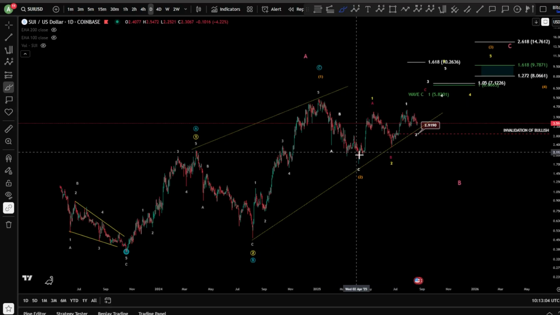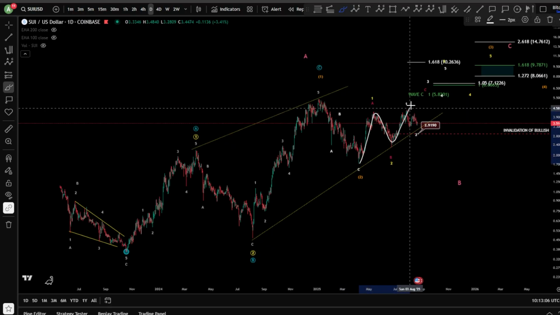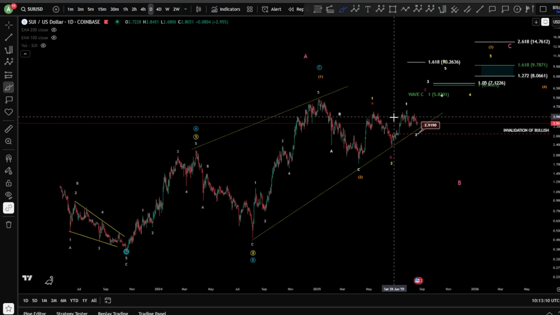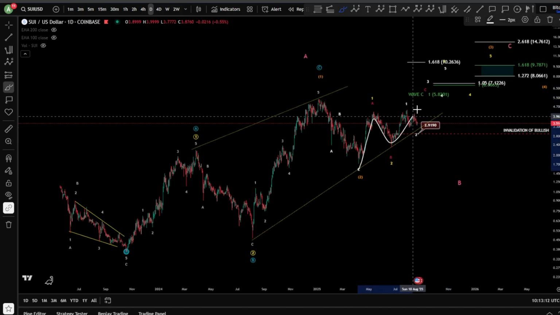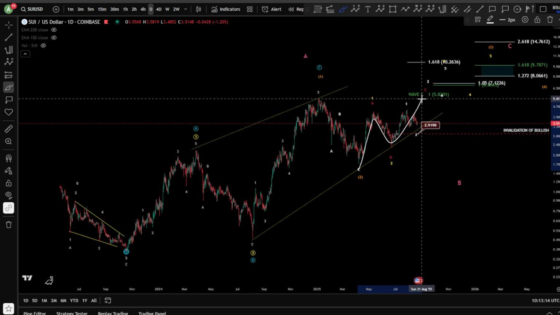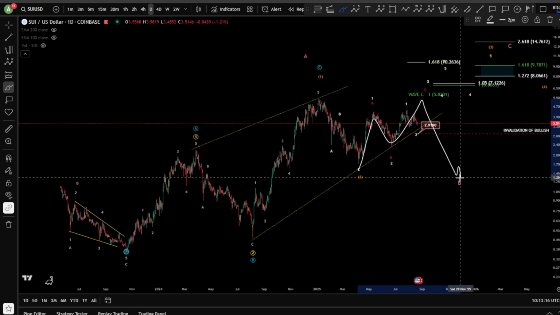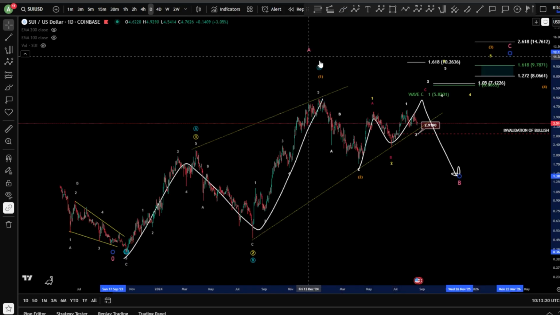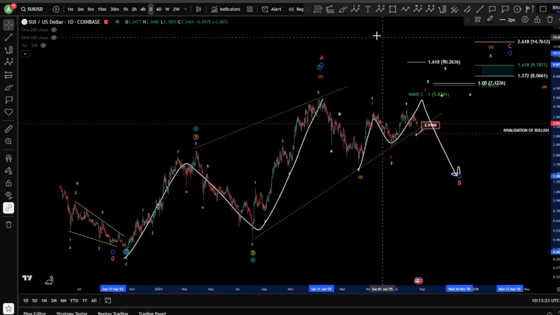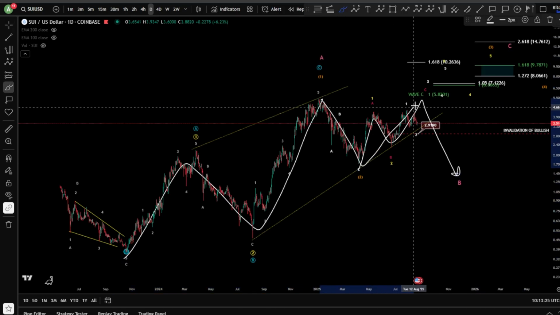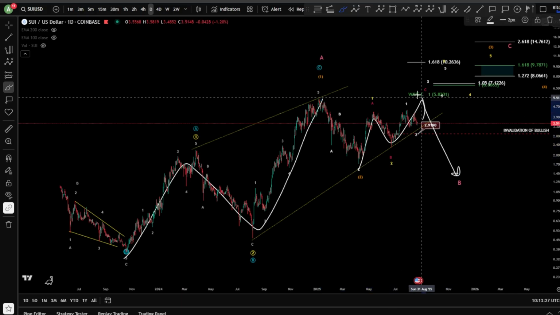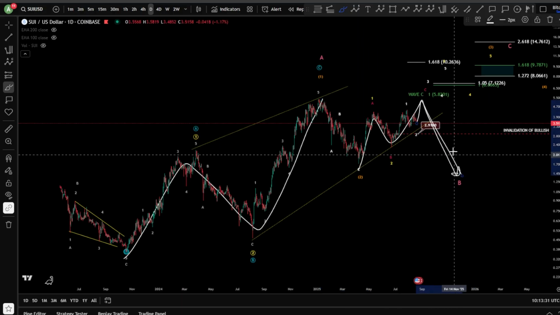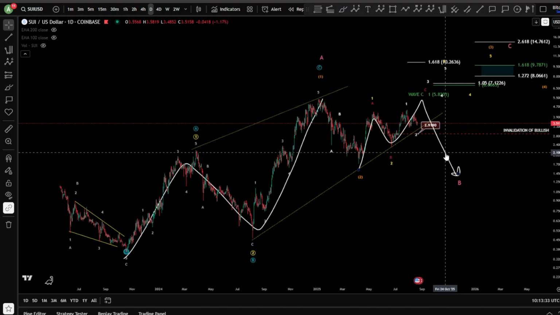Now, in case, of course, that you are in an A, B, and a C here, in the wave C, you would like to hit the 5.82. And this is your bearish scenario where you might be, of course, in a wave B toward the downside here after finishing 3 waves up for a wave A. In this case, you are looking for a big 3 waves, of course, for a wave B. However, those 3 waves is not finished yet. You might still looking for higher before moving, of course, toward the downside.